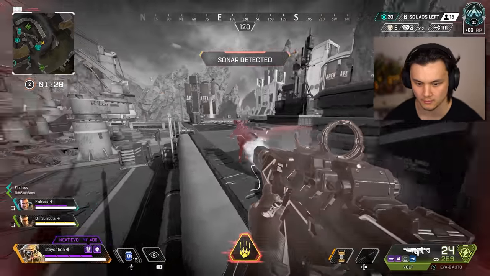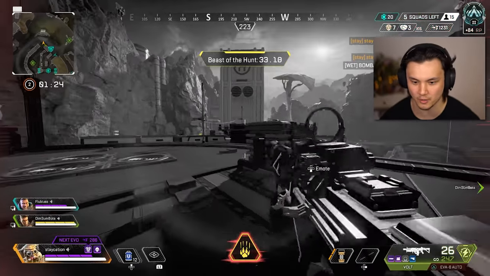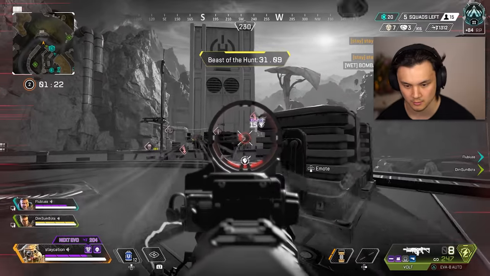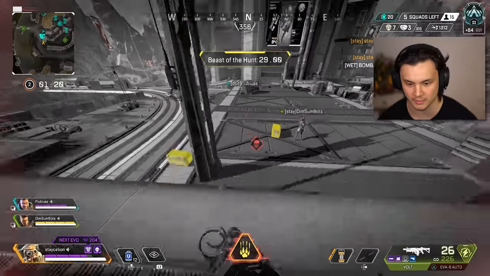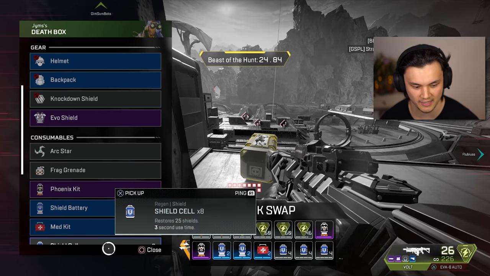Lifeline's fried. All of them lit. They got deleted, bro. Another team across from us. I'm going to loot them a little bit. Just a little bit. I don't know what they got. Gold shield here. Perfect. Hey, they're coming across.